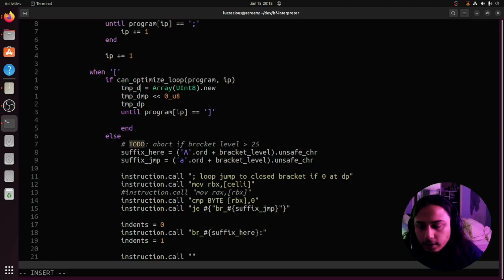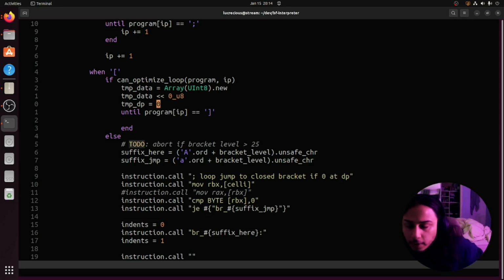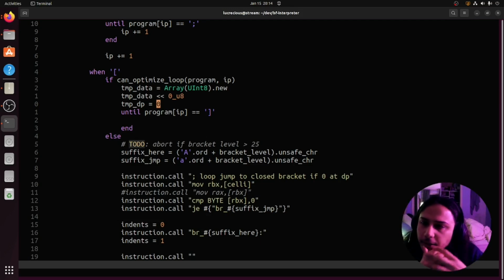So okay, this is the temp data, and temp dp is equal to 0. So if temp dp goes to -1, we'll need to move back. We'll need to actually keep track of which is the 0 location, I guess. Which I guess we're not gonna worry about that, actually. Let me think. Should we worry about it going below 0? I'm trying to think here.